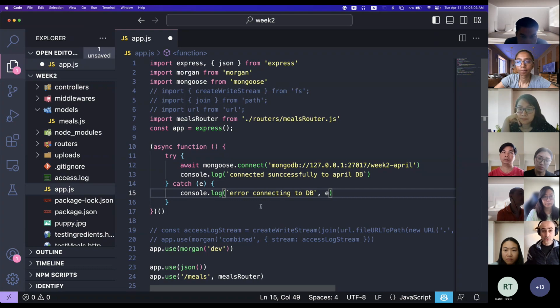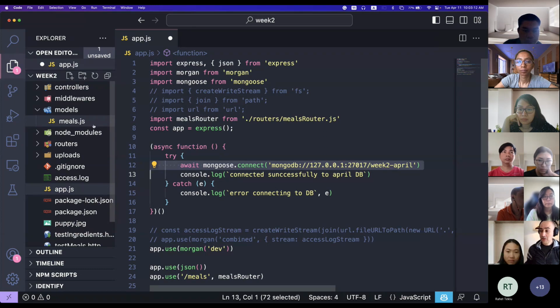So after this, which is going to create a TCP connection with the MongoDB server, when I create a model, the model will represent a collection. And every single instance of the model will represent one document inside the collection.